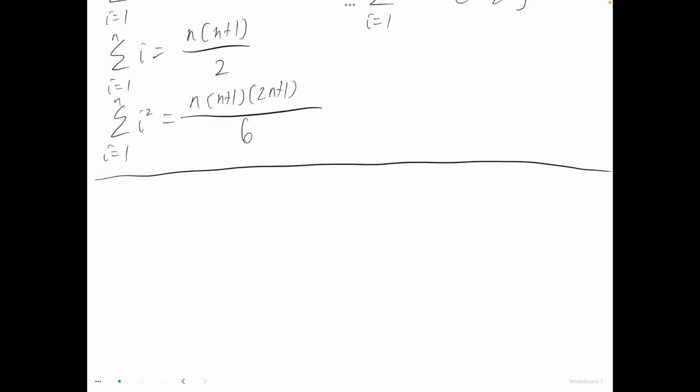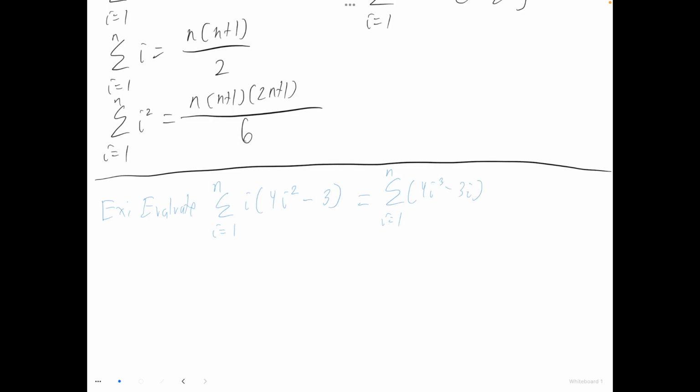And so suppose we want to evaluate the sum from i equals 1 to n of i times (4i squared minus 3). So I want to compute this sum. This would be pretty hard to do without the formulas that we've just talked about. But using our formulas, we know we can rewrite this as the sum from i equals 1 to n. Now we can't pull the i out because it's not a constant, but we can multiply it in to get 4i cubed minus 3i.